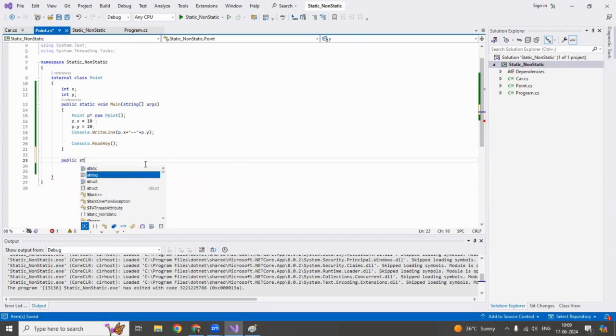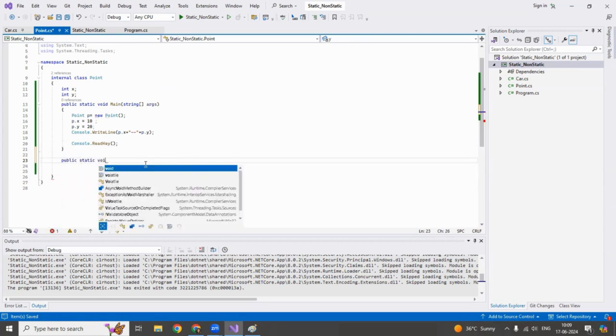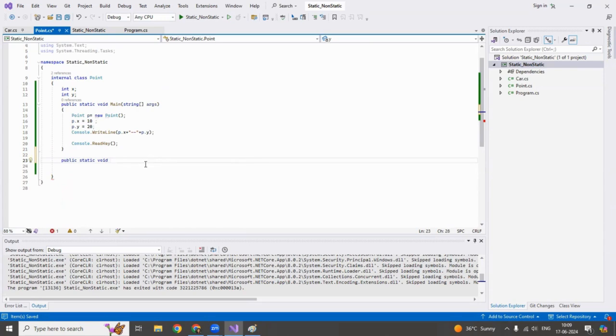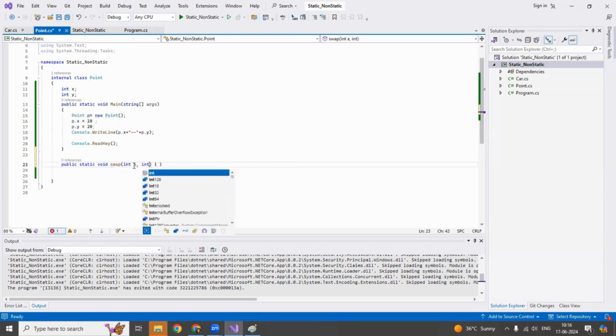Now suppose I will make a new function, public static void swap. Right now I'm just making my function name swap, and in this function I'm writing int a, int b.